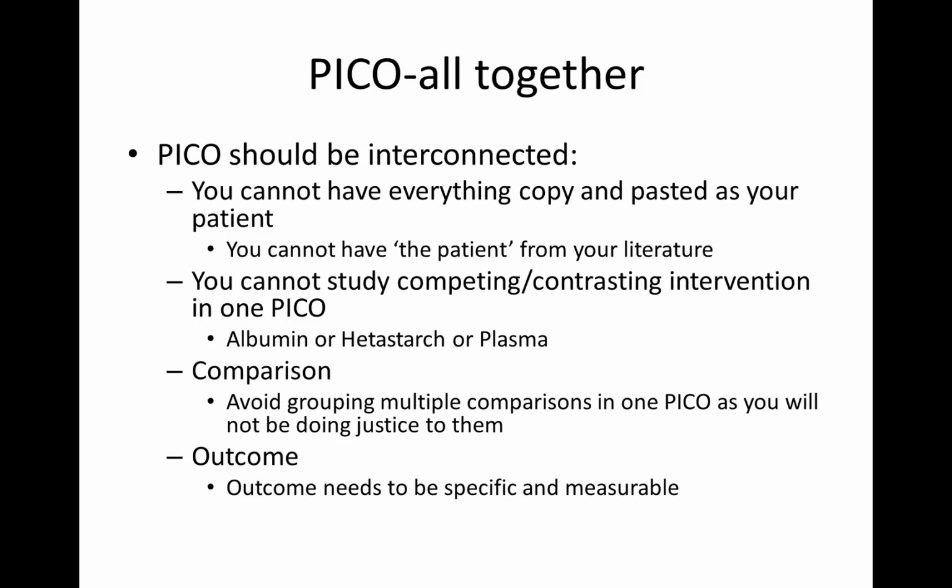It should not be totally different from the case. So you cannot just have everything from my case that I've given you as a P. You cannot have the patient from the literature. Like you cannot have Mr. John Smith in a randomized controlled trial sitting there, just 56-year-old male, type 2 diabetes, blah blah blah, live in Liverpool or live in Hobart. You can't just have all of that information.